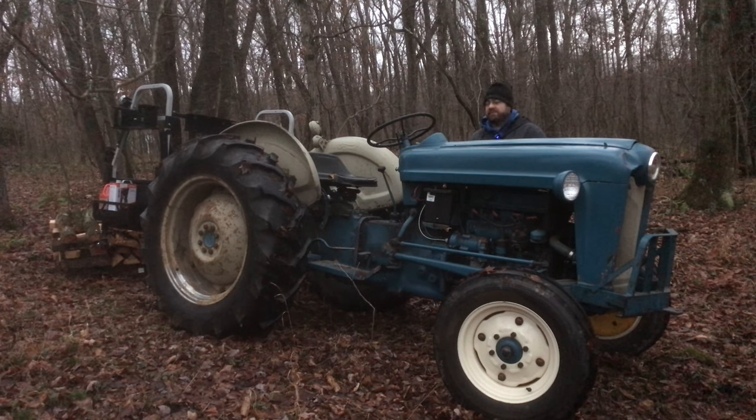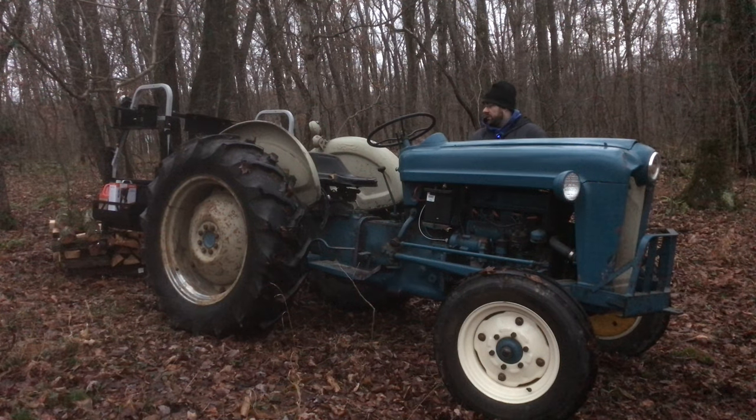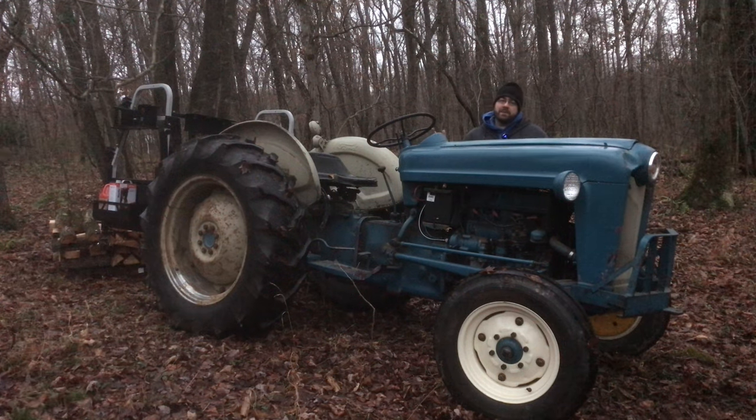I can now haul that firewood. I can haul my chainsaw, and we can tow the Splitfire. Works great for projects like this where you want to double up on your work, get twice as much done. Like I said, I'm able to haul the wood and the splitter. And I showed you that little trick that probably most of you already knew about rotating the log and splitting it twice to get four pieces.